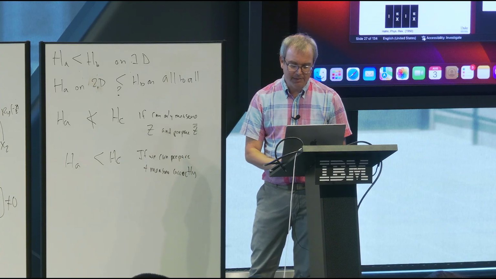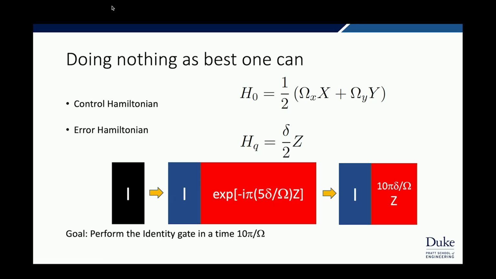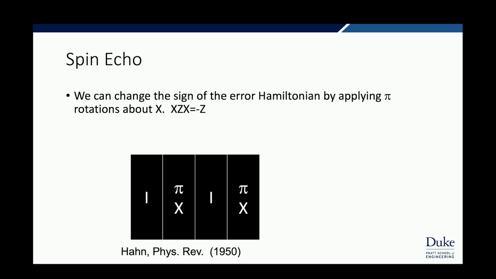Okay, all right, good. So one example is, you have a control Hamiltonian, which is x and y rotations. Your error Hamiltonian is z. This corresponds to basic dephasing error. It corresponds to detuning. You haven't perfectly fixed your things. I would want to do nothing, so I try to do the identity. Instead of doing the identity, I get this little z rotation. This was solved in the 1950s by Hahn using a Hahn echo. So you do identity, a rotation around x by pi, identity, a rotation about x by pi.